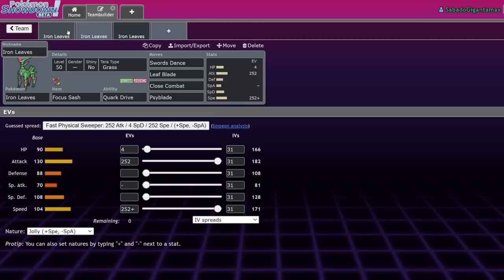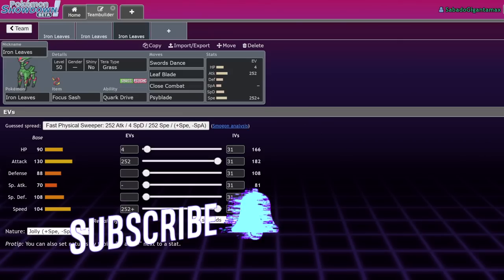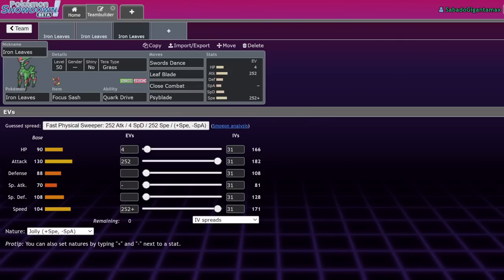Today we're doing the Iron Leaves moveset guide. I covered Walking Wake earlier today. Like I said, these Pokemon are currently not legal in Series 2, but they're bound to be legal either in Series 3 or some future format. So this is more like just taking a look at their stats, the Pokemon that are somewhat common and competitive right now, and figuring out what sort of place they would have in competitive once they are legal.